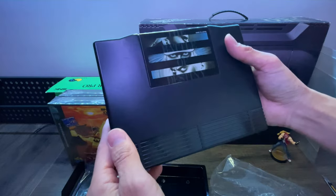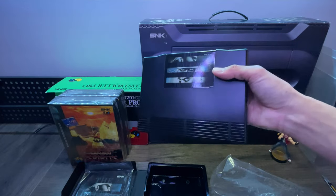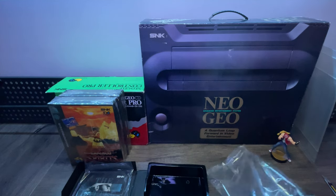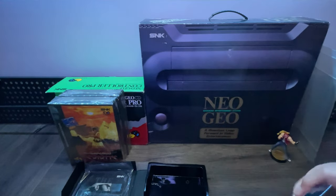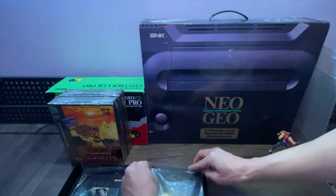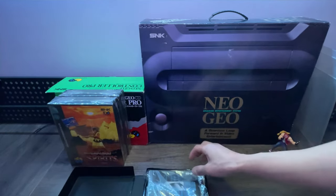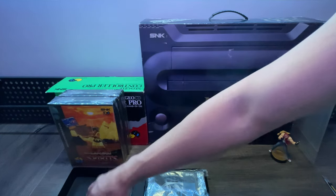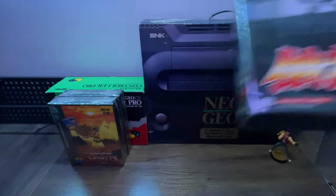Kind of wish though the Battle of Destiny was a little more prominent from the front. It's kind of hard to see, right? That's all right. Awesome. So that is the first game. This is Neo Geo. My first Neo Geo game, or one of the first three games. Oh, sorry. Awesome. So huge. I don't want to crease it when I shut it. Too bad there wasn't a little clip or something to keep the manual from floating around, but that's all right. This is really awesome. So that's my first game unboxing.